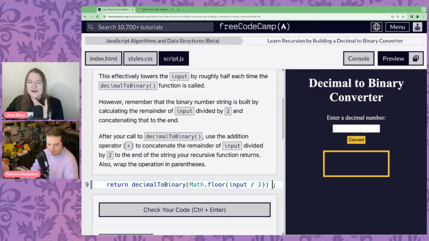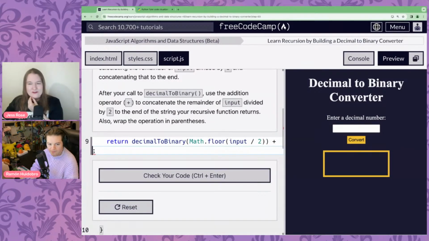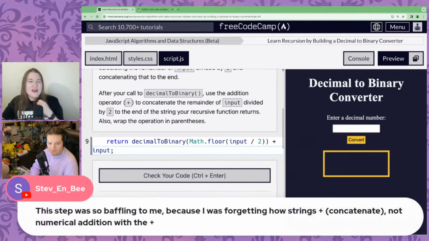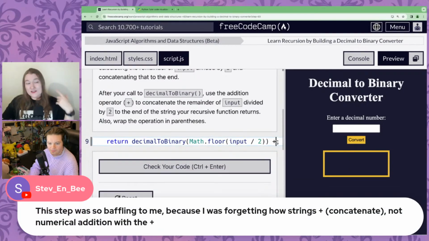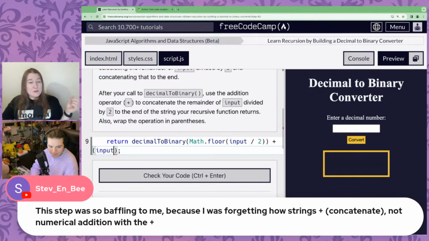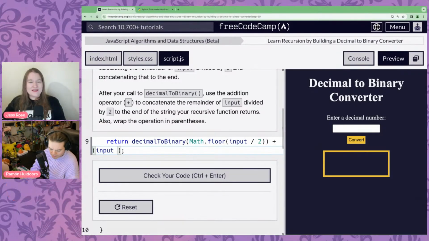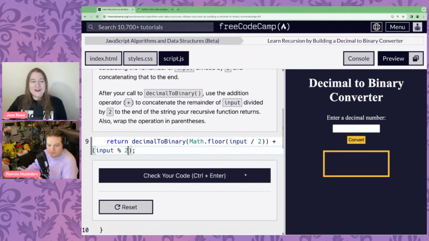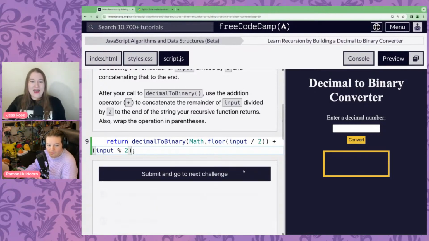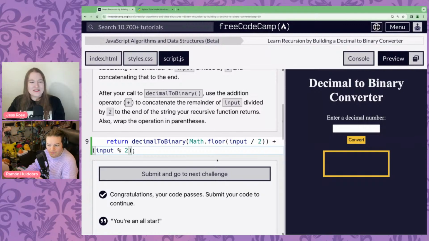Steven said this was kind of hard for him because he forgot that plus is not just concatenation with strings. The plus here can be both an operator, actual math plus, or it can concatenate, connecting these two objects. Cool. So we're taking that recursive call and then adding to the end of it input modulo 2.